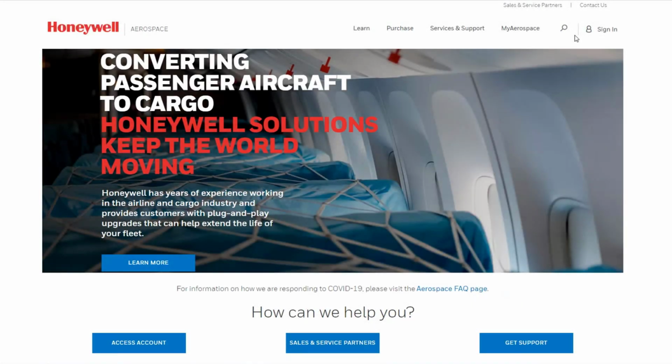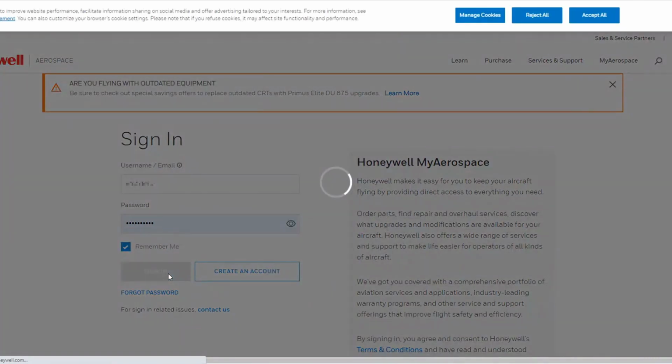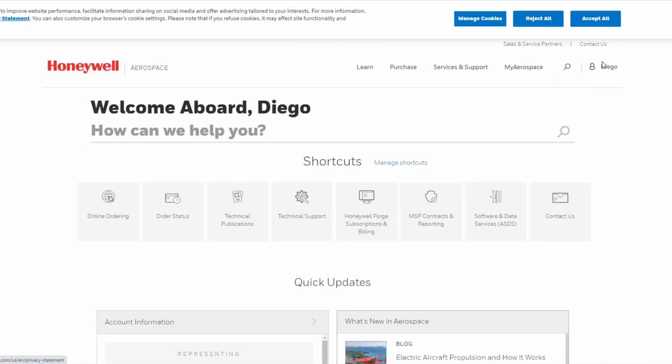On the portal, you can upload the ELT coding worksheets for new ELTs or when a recoding of an old ELT is required. To begin, log on to the My Aerospace portal. If the Aerospace Database Services (ASDS) application is not part of your options, you can request it by clicking on your profile, then Manage My Account, and request the application.